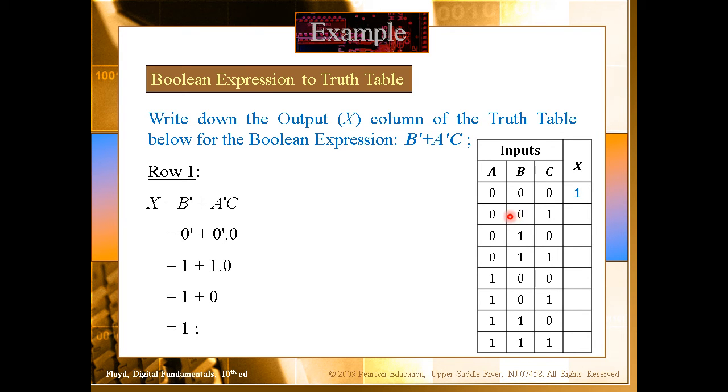Now how did I find this? There is a very easy trick. Let me show you the trick. Look at the rows carefully. Look at the first row, what is it? 0, 0, 0, which is binary 0. What is this one? 0, 0, 1. It's binary 1. What is the next one? 0, 1, 0. This is binary 2. The next one: 0, 1, 1, binary 3. 1, 0, 0, binary 4. 1, 0, 1, binary 5. 1, 1, 0, binary 6. And 1, 1, 1, that is binary 7. So all I did is just write 0 to 7 in binary. That's it. It's actually very simple if you just think like this.